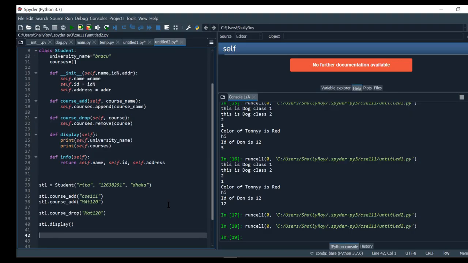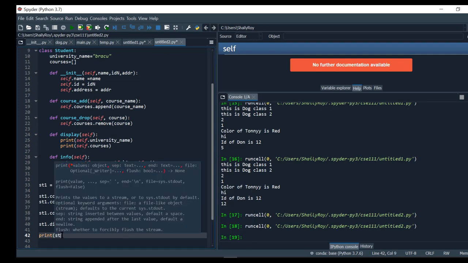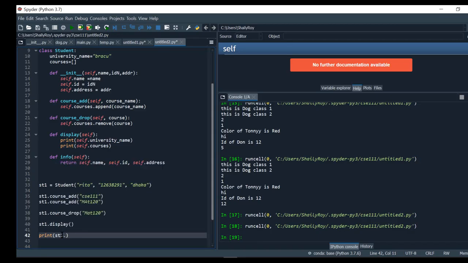And then the info method is returning me something, right? So I need to store it or I need to print this. So to do that, I can just write print st1 dot info.